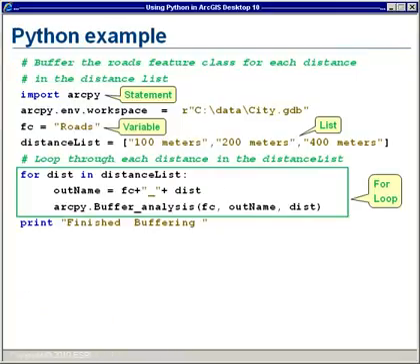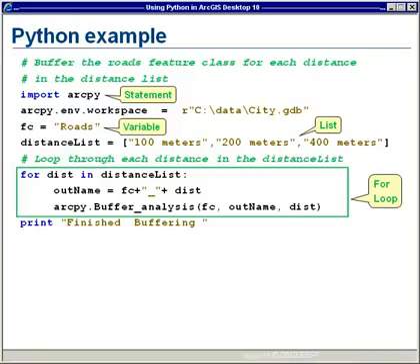This slide is showing an example of everything we've been talking about so far. We just put it all together into a fairly simple script here. This script is simply going to take a roads feature class and buffer it at 3 different distances. So we see the comments within the code. You also see the import. We're importing in the arcpy module. We're also setting up an environment, the current workspace environment setting. We're defining that. And we're creating a variable that stores our roads feature class.